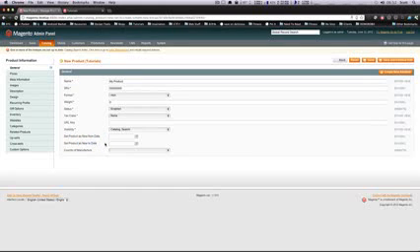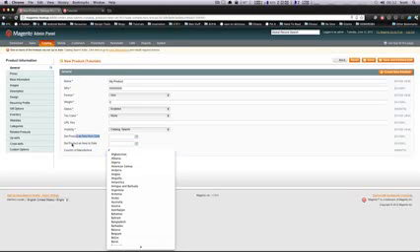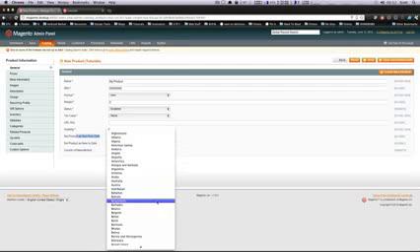So let's say you're running a sale on new products, or you had a feature on new products that was like, these are the latest products, you could have it automatically pull in what products were set as new and have them be displayed there. We don't have this set up right now, so I'm not going to worry about setting this as new. And then country of manufacturer.